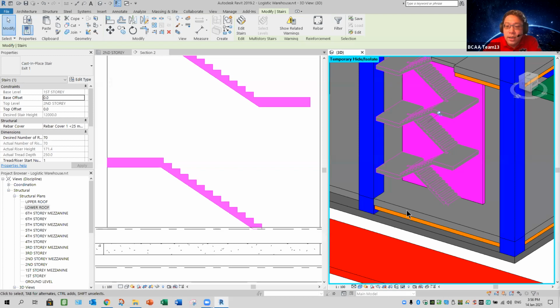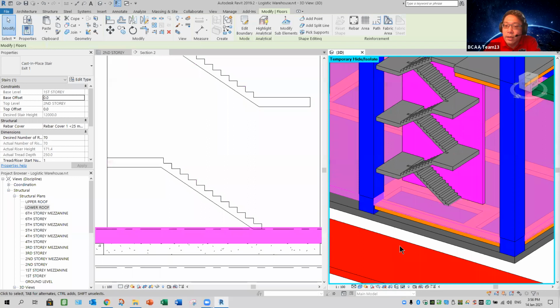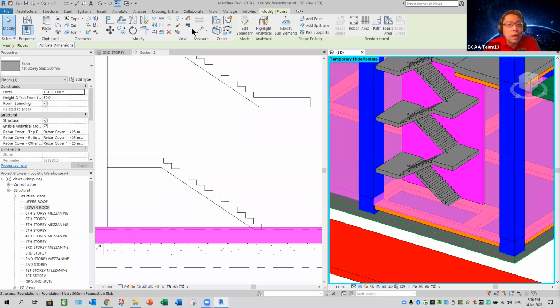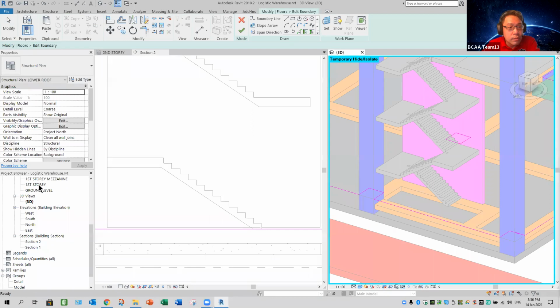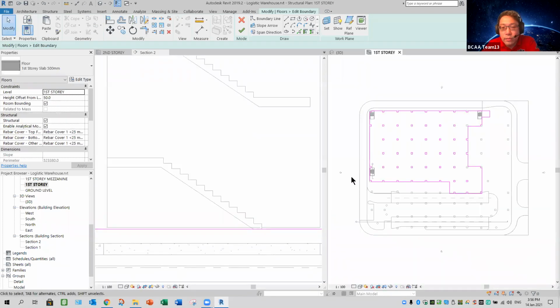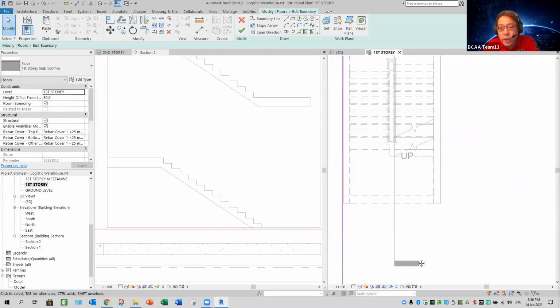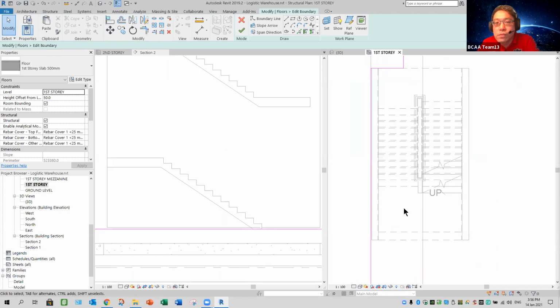So how to cut? Select this slab, edit, go to your first story. Okay, like this. Zoom in. So where should the hole be?